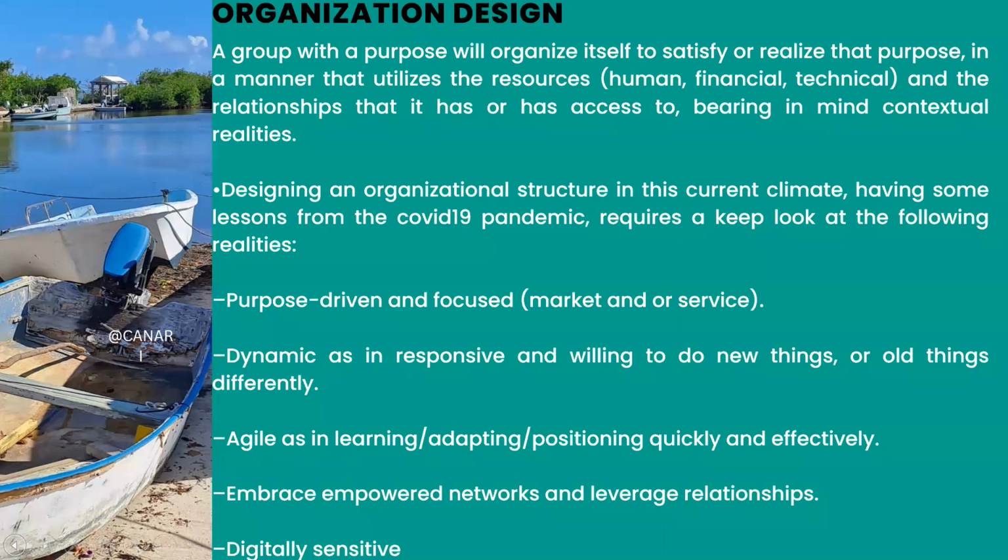But you also bear in mind that when you think of designing an organization structure, it must allow for some dynamism. In other words, it must be dynamic in a way that it can be responsive. So if there are changes in the environment you work with, if the contextual realities change, then the structure must allow for some response to that change and allow for some ability to do new things or to do old things differently. So that dynamism is something that should be built into organizational structure or borne in mind when you're designing it. And then the organization should be agile.